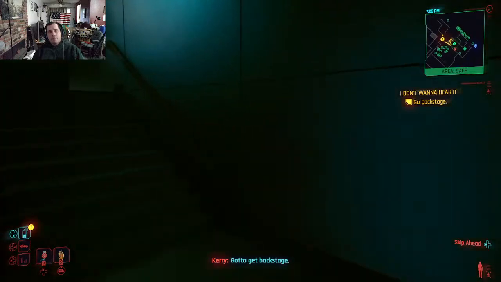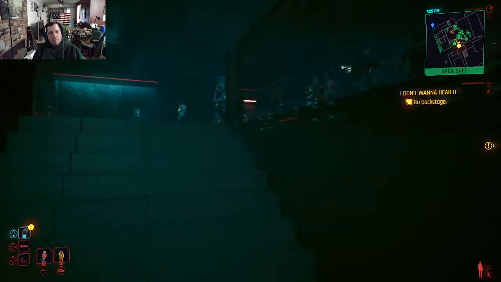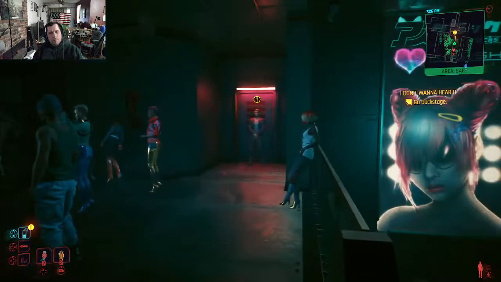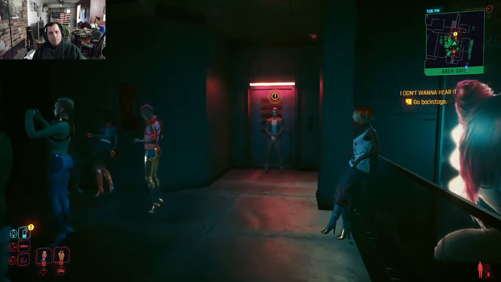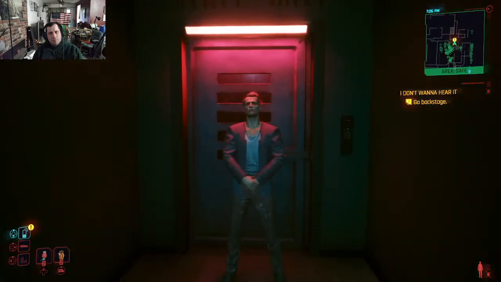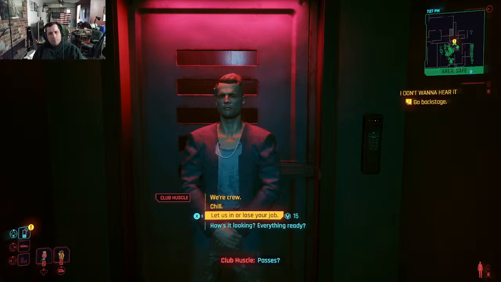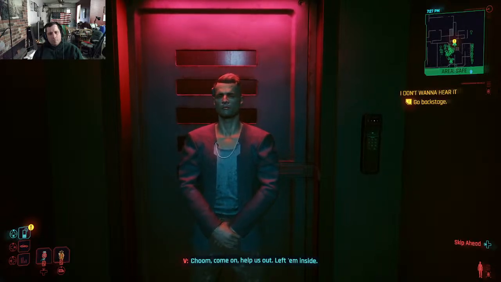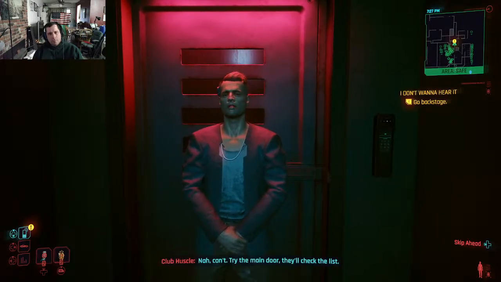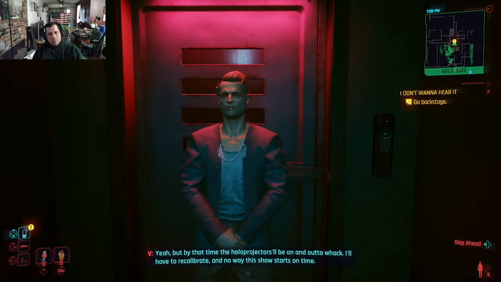Gotta get backstage. Oh my god, I have the best idea. We'll give her a present when we go to their show. They wrote on their site that they're lovers of expensive passes. You know, like the time you drink matcha. Come on, help us out. Left them inside. No, can't. Try the main door, they'll check the list. Yeah, but by that time, the holo projectors will be on and out of whack. I'll have to recalibrate. No way the show starts on time.